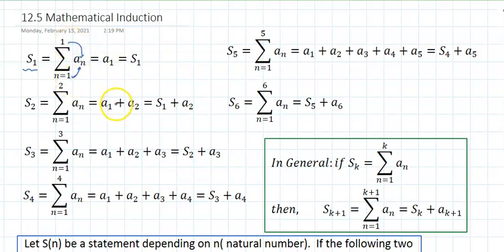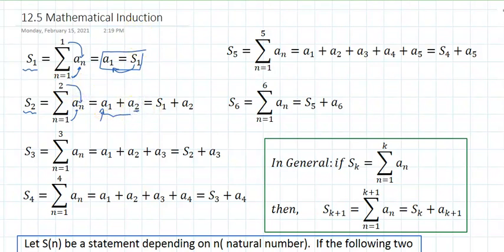Well, if you're only adding one term, you really don't need a formula. If you only have one term on a list of numbers, which is a sequence, then the sum of the first term is really the first term. S sub 2 is the sum of the first two, a sub 1 plus a sub 2. You plug 1 in, you get a sub 1, and you throw 2 in after that, so you keep on throwing those in until you get to 2, you stop.